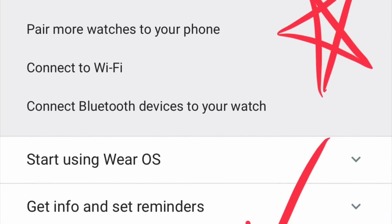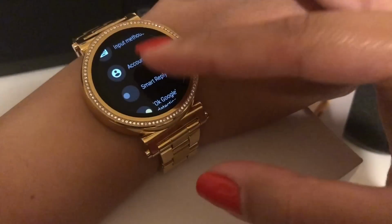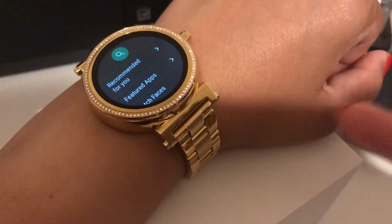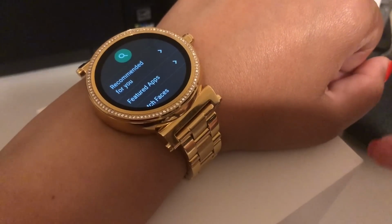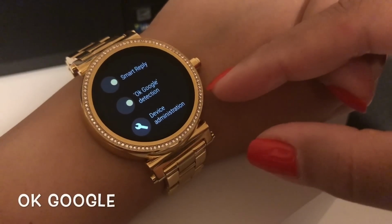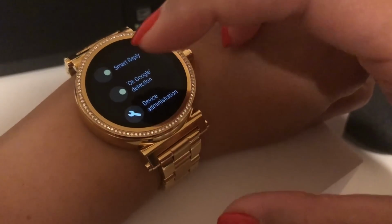So anyway, this is a smart reply. Then it's got the OK Google detection, which brings me to my bit. There's the mic, but this watch doesn't have any speakers. You can't really speak to anybody. So if you say that to the watch, you don't have to really come near, like James Bond. It does reply, it writes the answer.